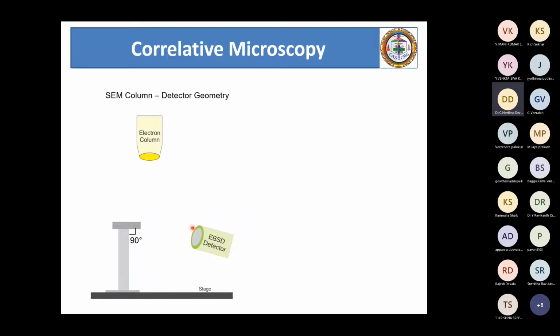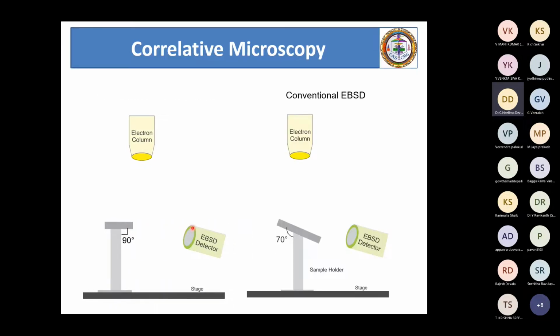If you now want to get the orientation of any sample present inside, you can tilt the stage by 70 degrees, insert the sample, which is a bulk sample in millimeter or centimeter size, enable the electron beam, and bombard the sample, enabling diffraction to happen so that you can get backscattered electrons diffracted. Because the sample is tilted at 70 degrees, there is an EBSD detector which collects all the backscattered beam, which is diffracted, and so you see these Kikuchi patterns forming on the surface of the detector. Based on that, you can get the orientation mapping as the electron beam scans through the surface. This is a very typical conventional electron backscatter diffraction.